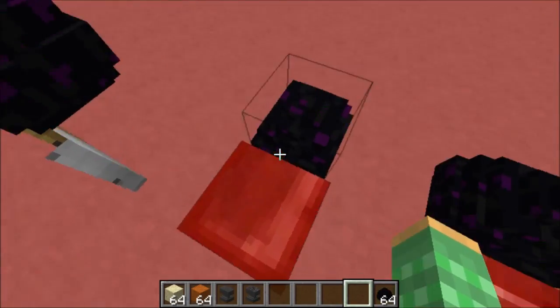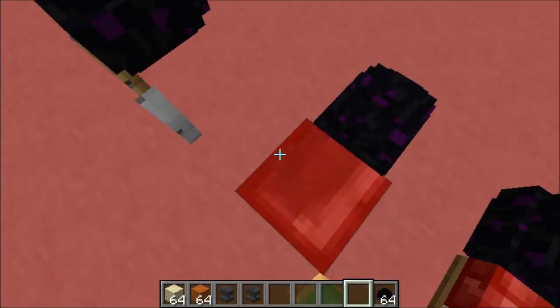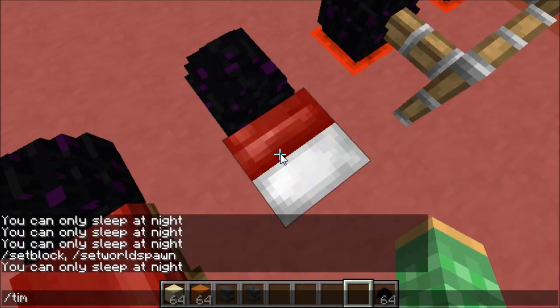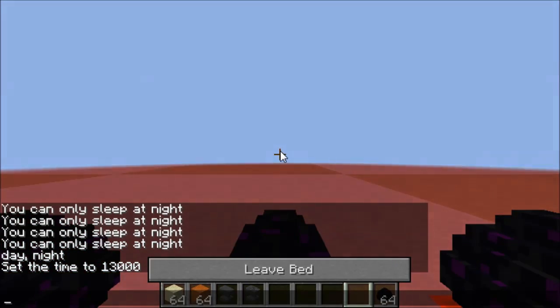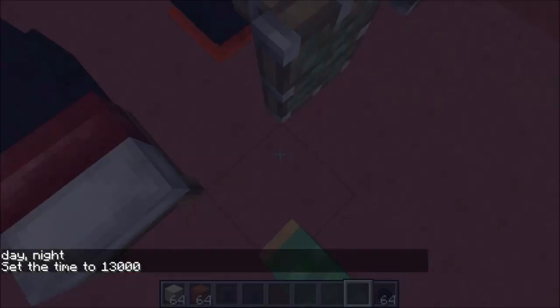Here we have the 2 halves of the beds, and the bottom half does not let you sleep, where the top half allows you to sleep. So if I set the time to night, I can actually sleep in this bed over here, and it will pass away the time just like a normal bed, and it will keep your spawn point as well.